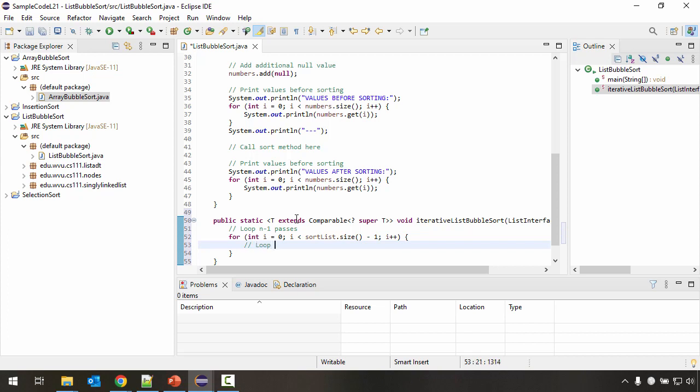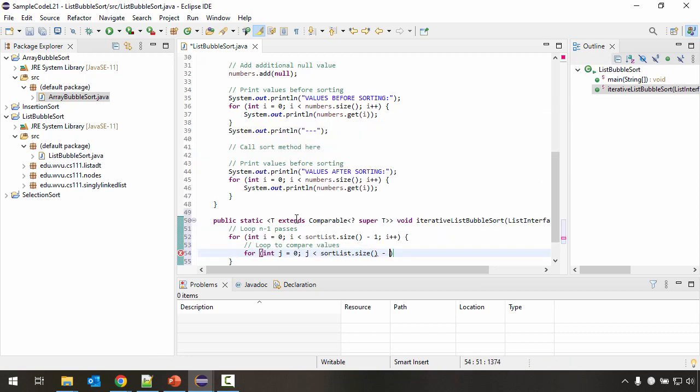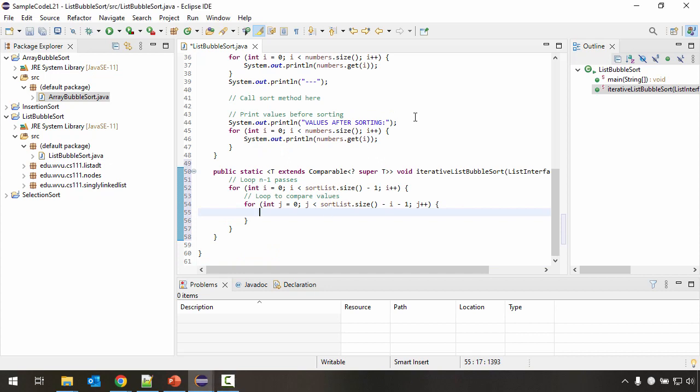Inside, we're going to loop to compare values within a single particular pass. And I'll do another for loop here. I'm going to call my counter variable j. We'll initialize it to 0, and I'm going to say while j is less than sortList.size minus i minus 1. And each time through, we're going to increment j. And then inside this inner loop, we can actually compare our values. And we're going to use the Objects.compare method with the same type of comparators that we did with our array implementation.